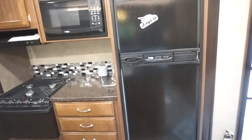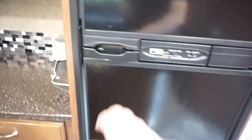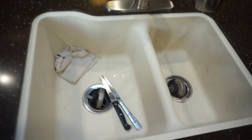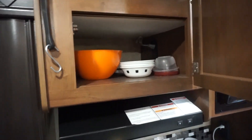Over to our right we've got our full kitchen. This is slide out number one right here. When this slide is in it butts pretty much right up against the island for the kitchen. We do have a full stand-up fridge — not sure of the cubic footage on it, but it does a perfect job. Double sink, nice deep double sink, with the sprayer. Then we have an RV-size microwave, our stove and oven. I have one cupboard on this side — that's where I put my bowls, plates, and all that kind of fun stuff.